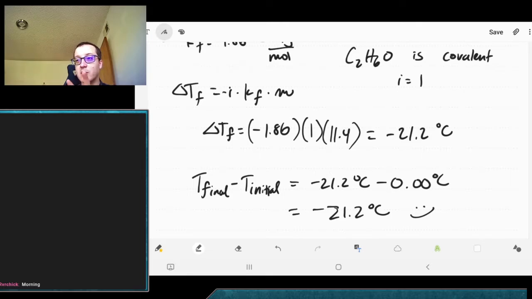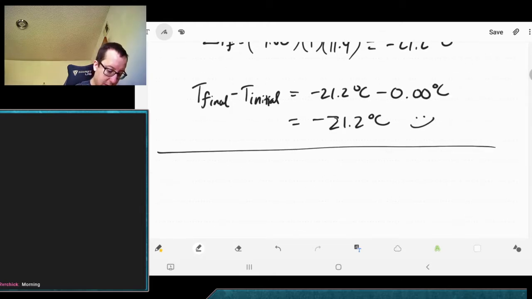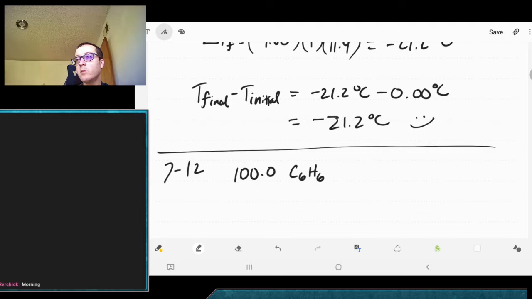So you'll see that this one is also a similar idea where there are things based on each other. So here we go. We're using this paragraph of text before questions 7 through 12. Alright, so questions 7 through 12. We're told that we have 100 grams of benzene. We're heating from negative 50 degrees Celsius, I think there's 366 there, yeah, to 150 degrees Celsius.